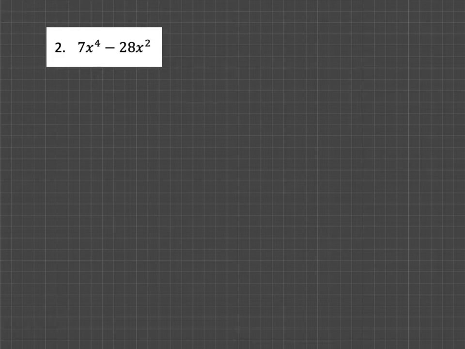This one also we want to look for greatest common factor. It's always what you want to start off looking for, kind of the first thing. So if we look at the 7 and the 28, we see that a 7 goes into both of those. And an x squared shows up in both of those terms. We take the 7 out, we're going to be left with x squared. So if we take the 7 out, we're just left with 1. If we take x squared out of x to the 4th, we're left with x squared. If we take 7 out of negative 28, that leaves negative 4. And if we take the x squared out, we have no x's.